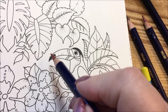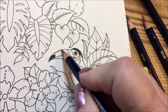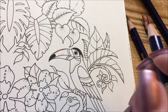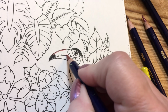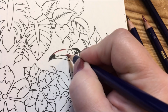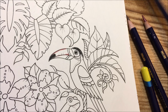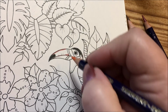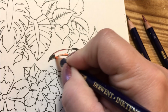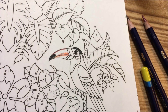Okay, on the very, very tip of his beak, according to my inspirational picture up here, is a bright red line. So we're going to put that there. I'm going to put a little of this red down here. This is the Chilli Red 500. Just on the seam there. Then we're going to go in with Tangerine, and we're going to add a little bit of that in that area.